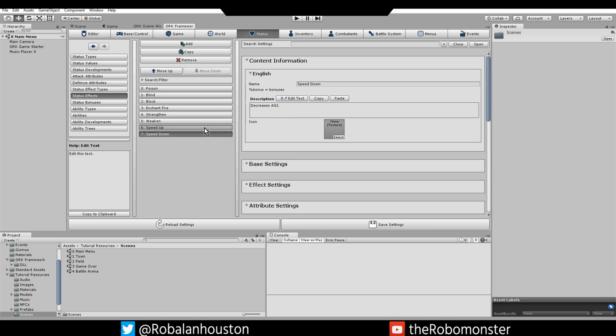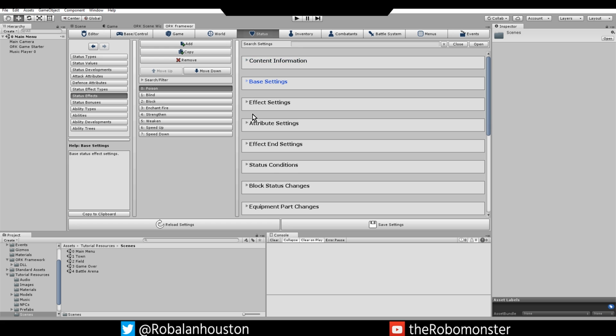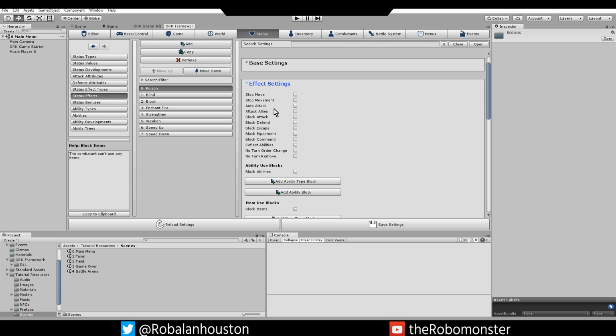I just want to double check what decreases there. There we go. Okay. So now that we have all those set up, we can actually start building these things out so they actually do something. Let's lower that because I like to keep it clean. And what we're going to do is, for poison, we want to look for no turn order change, turn remove, nope.